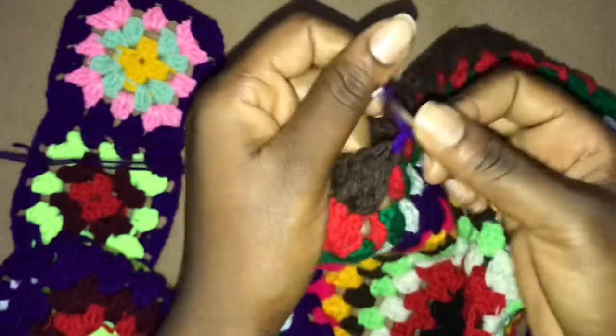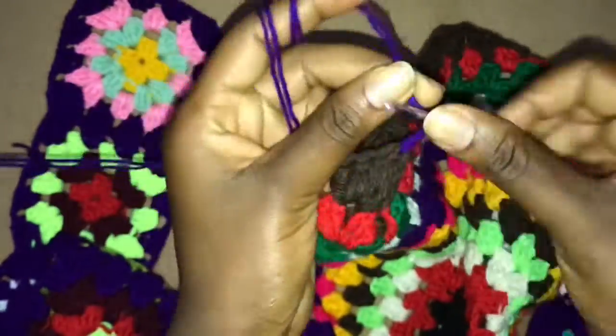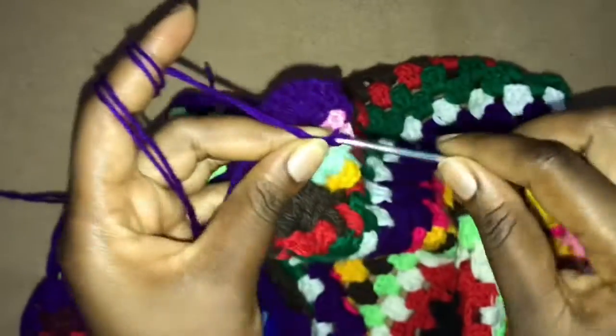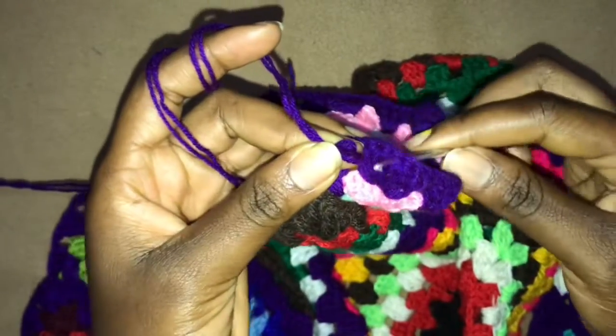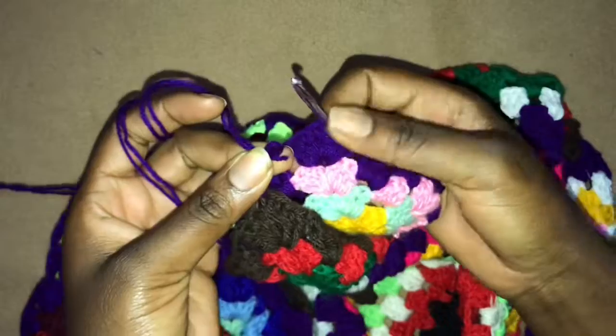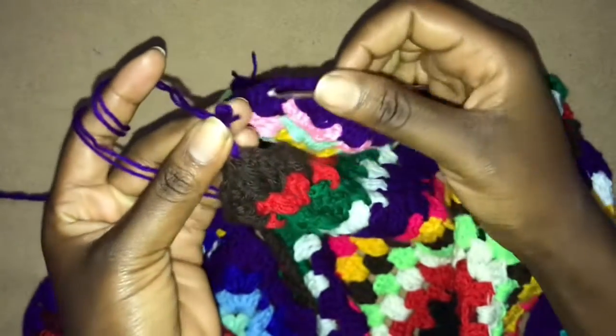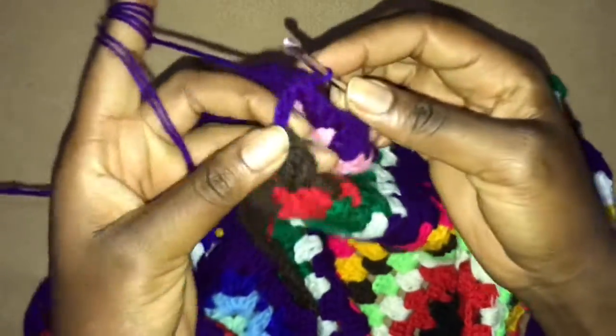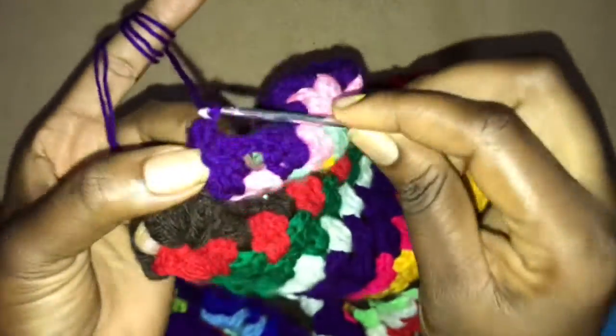Here we shall work 3 chains. Once we have our 3, we shall take out our hook and insert it into the chain 1 space on the opposite side of the little granny square in the corner, and then work a chain like that.